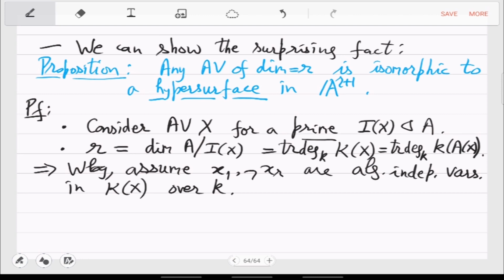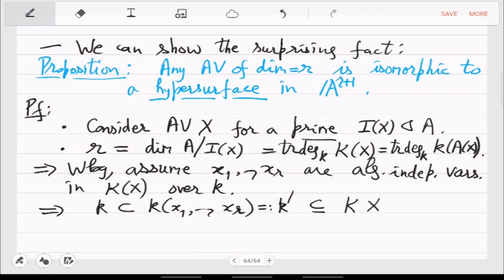And finally, the germs of the variety X at the point P are basically the polynomial ring localized at the maximal ideal, which means that anything outside the maximal ideal can now be inverted, which makes sense because these are nice functions defined around the point P. The fractions are defined.